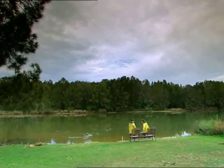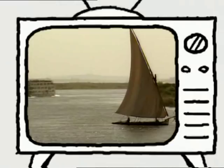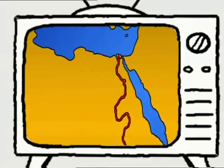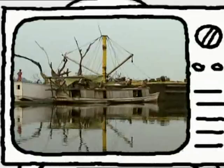Take a guess which is the longest river in the world. It's the Nile, which is 6,825 kilometres long and runs all the way from Central Africa to Egypt on the Mediterranean Sea. If you guessed the Amazon in South America, you weren't far off. It's just 400 kilometres shorter. But the Amazon is a much bigger river. In fact, it carries 1/5 of all the world's fresh water.